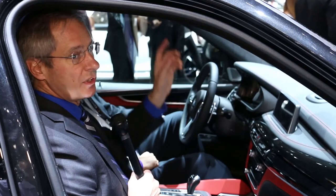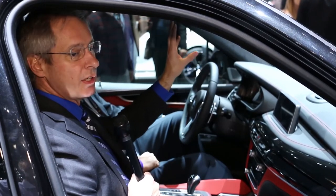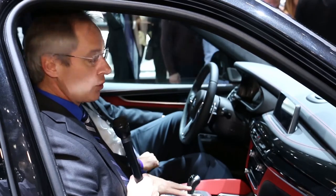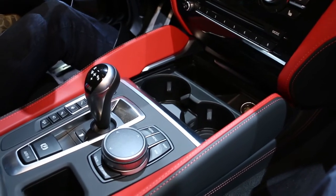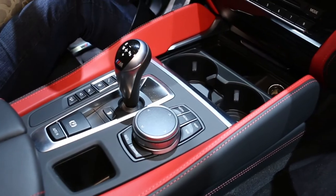One of the other facets here is the overhead console, which is also deploying very similar materials but now in a low gloss method. The center console pulls it all together with low gloss as well as high gloss on the shifter, and also this stitched and overlaid material here.